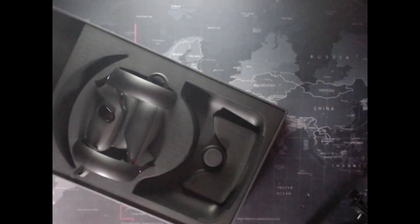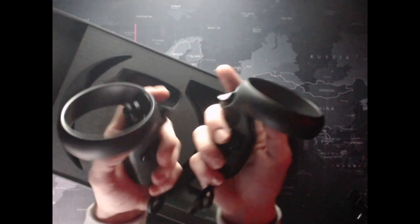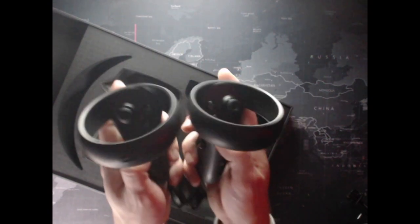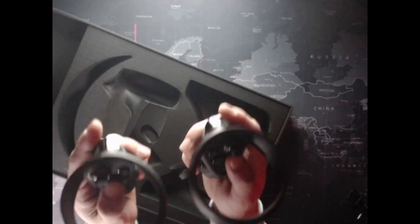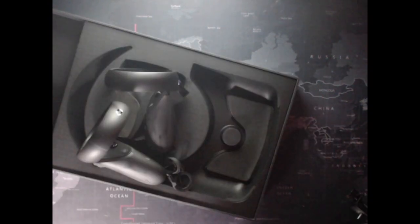What's left in the box, we have the two controllers. These things are awesome. There are little buttons on the side here. You can see right there, A and B buttons, and then the analog sticks there with the triggers on the end. That's the unit unboxed.